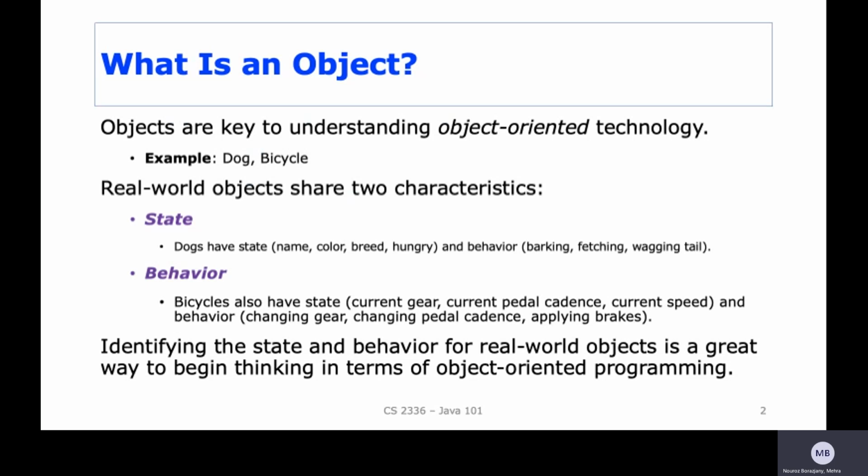Everything is an object, and these objects are going to have their own characteristics, which we call state, properties, attributes, variables, or whatever you want to call them. There are different names for them, but mainly they're properties or fields. Mainly we use data field when we're talking about the state of the objects.